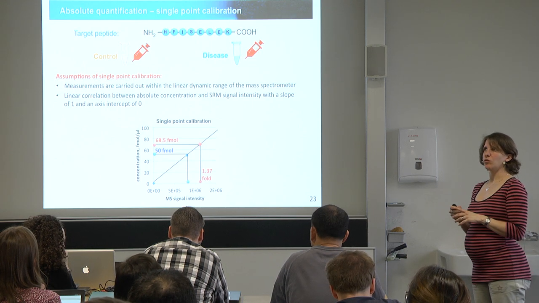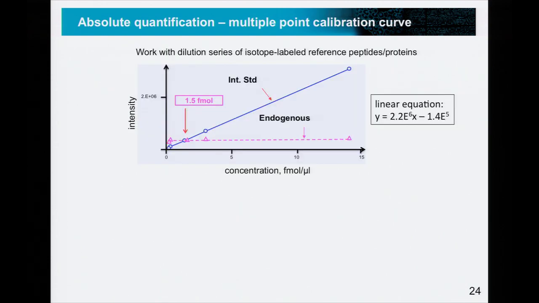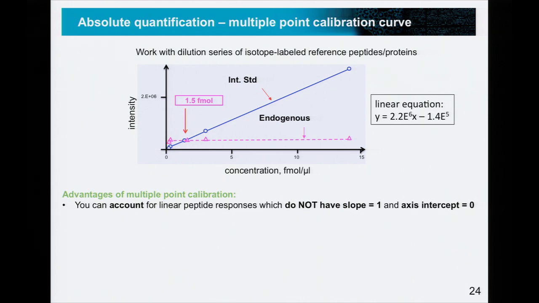Therefore, if you want to do even more accurate quantification, you would do what was suggested already. You would do a multiple point calibration curve, which is in a way a dilution series. So you would once more determine the linear correlation of your peptide in the sample. You would spike your heavy reference not in just one concentration, but in a dilution series in your sample. Your endogenous peptide, of course, always stays constant, and you just use different concentrations of your heavy analyte, and from this you can determine the linear equation, and then you can calculate the concentration of your endogenous peptide.